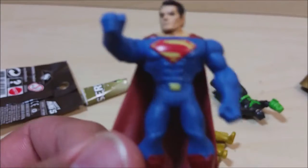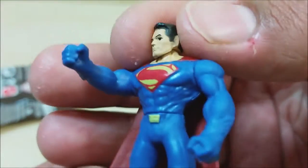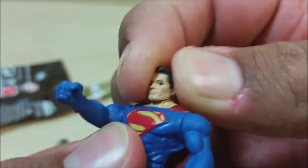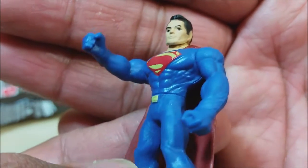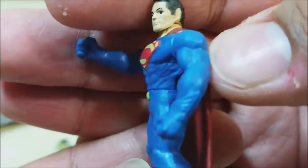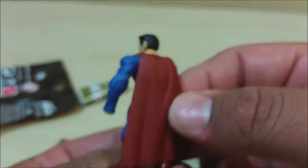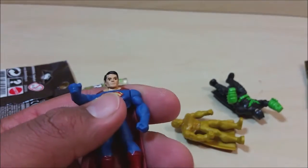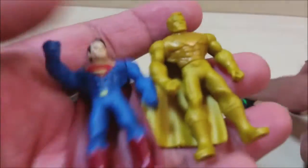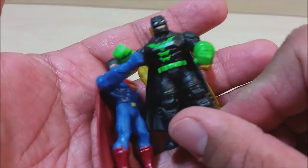Let's build him up and see what he looks like. Here we have Superman — he's got blue arms, just no gloves, which is kind of odd. I'm used to seeing him with gloves. He's still got his swole muscles and details on his arms — like old school ninja turtle muscles. He's got his red cape and red boots. I could have sworn Superman has red gloves. So here are the three figures I got.